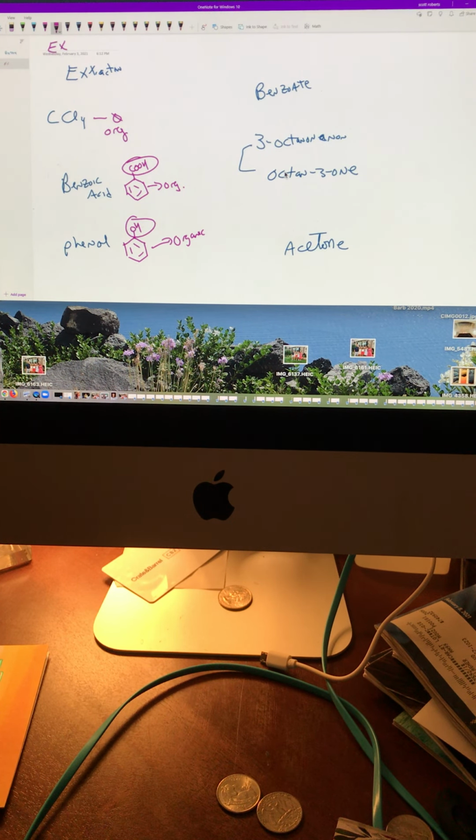Extraction. There we go. Put it in the right place. Yes, ma'am. Benzoate. Where's it going? Benzenol. That would have been a cute name. I agree, Miss Julie. Benzenol. I like benzenol. Where you going, benzoate?